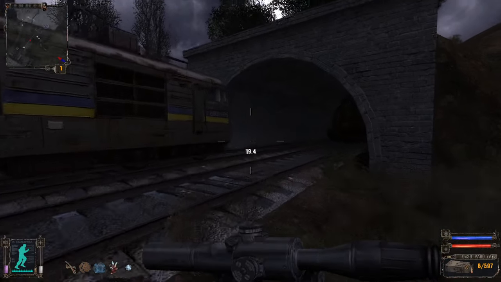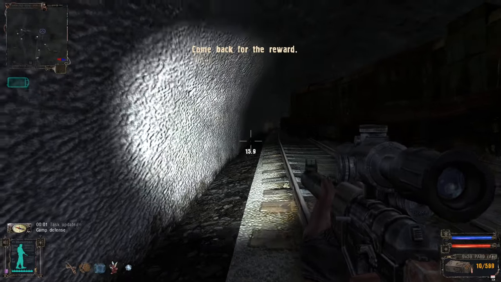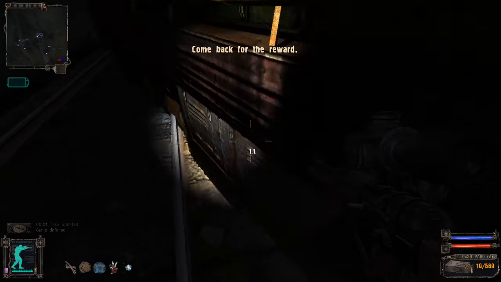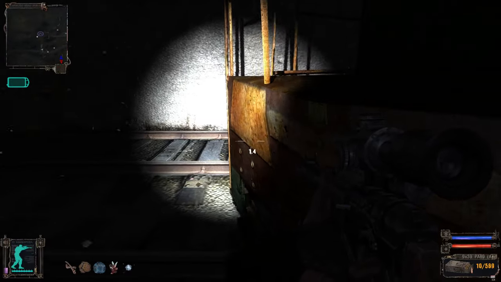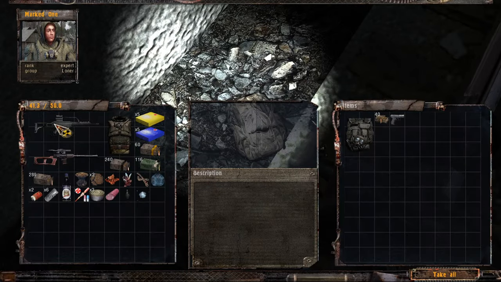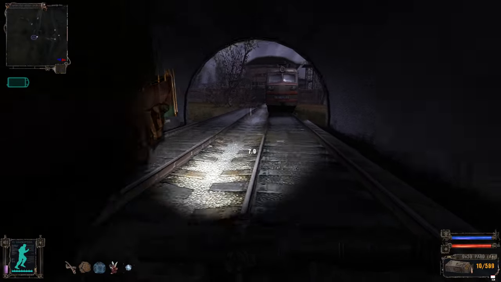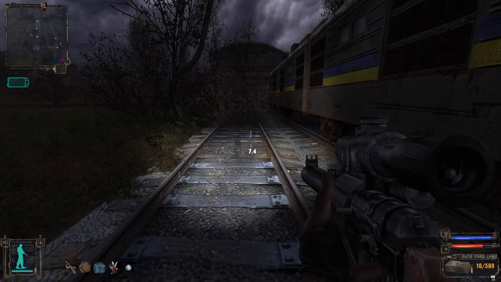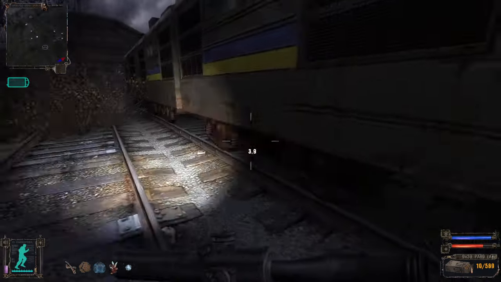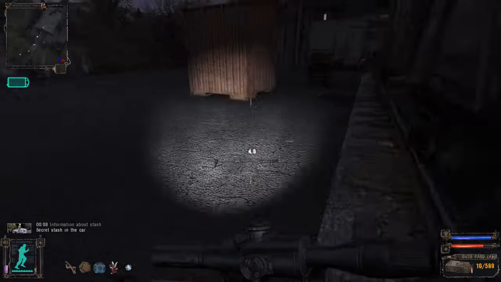A bloodsucker. Interesting. And there's a stash in here. But where? Ah, there's a suit. Should have saved my money. That's a pretty good one, Merc suit. I'm not going back in because, you know, it's just the gun and the bullets. I forgot that I need to take everything out.